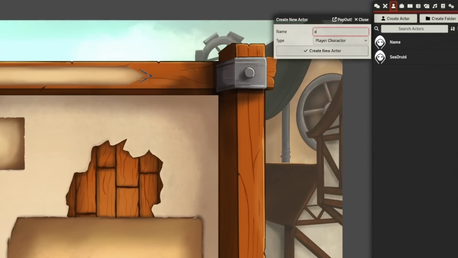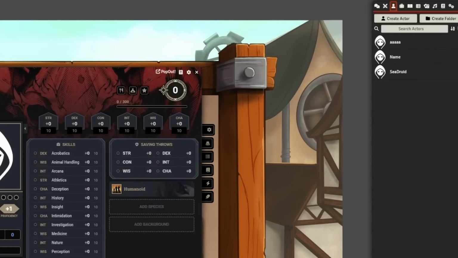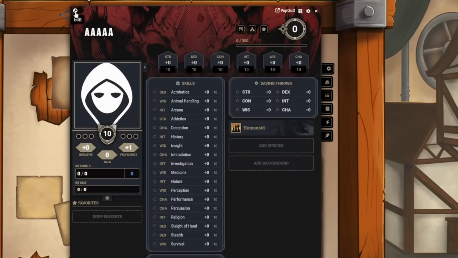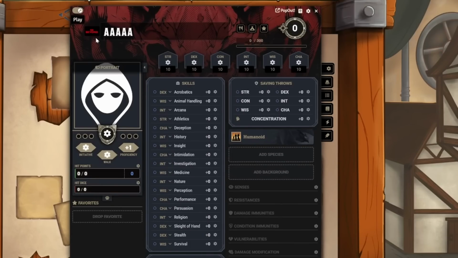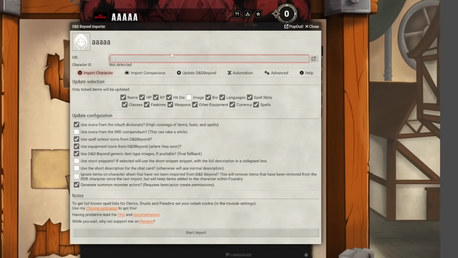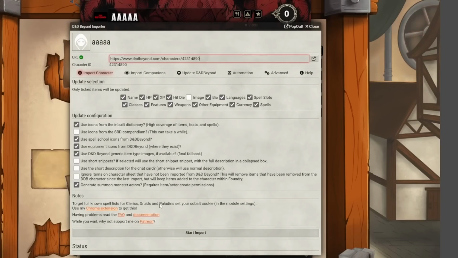It does not matter what name you put in here, and I will show you why, because when you hit that button, you're gonna go over here, you're gonna hit Edit, toggle your edit back on with the toggle, and you're gonna hit this big D&D Beyond button. Here, you're gonna paste that URL that we grabbed, and then you're gonna just start import. You shouldn't need to change anything. You can import an image into D&D Beyond, so if you have one, you can click this image button in the middle, but otherwise, everything should be good. You can start your import.